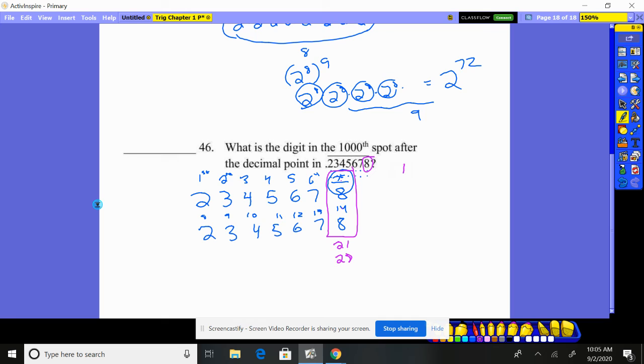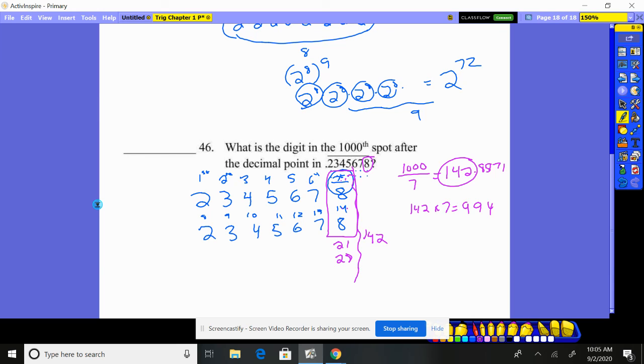So if I want to figure out the 1,000th, let me grab a calculator and do 1,000 divided by 7. I get 142.857, some stuff. Doesn't really matter. I know that if I do 7, 14, 21, if I do that 142 times, I'm going to be at 990 something. Because this extra part says, hey, it keeps going. It rounds back. So if I just do 142 times 7, 994 is what that's going to be.